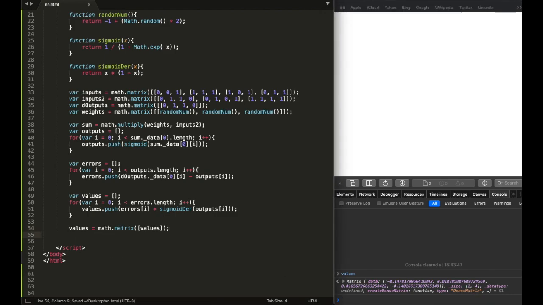Right, now we want to times the 1 times 4 matrix by a 4 times something. So we need to times the 1 times 4 matrix by a 4 times 3 matrix, right?